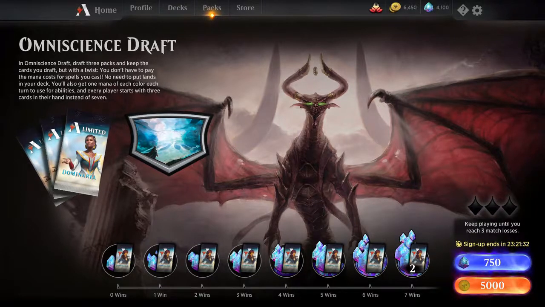So this week, instead of another couple disastrous drafts with Ixalan block, I decided I was going to do Omniscience Draft. I didn't get to do this last time around, though it looked pretty fun. For people who don't know, the way this works is you don't have to pay the mana cost for any of the spells in your deck, so you basically don't have to run any of the land. And they're going to automatically give you one mana of each color to use each turn for activating abilities. But then the trade-off is you only start with three cards in your hand instead of the full set. So you basically are just trying to draft the most powerful card in the pack each and every time.